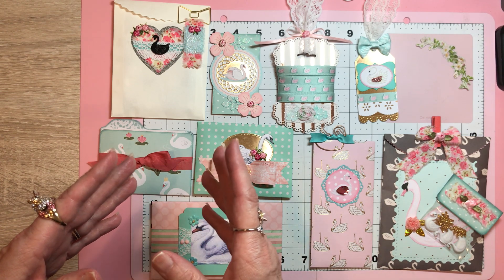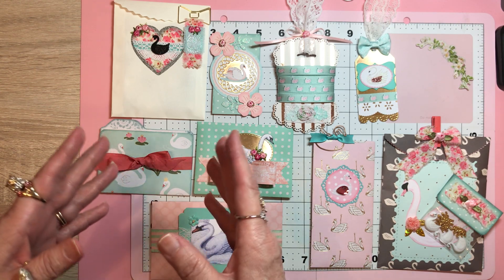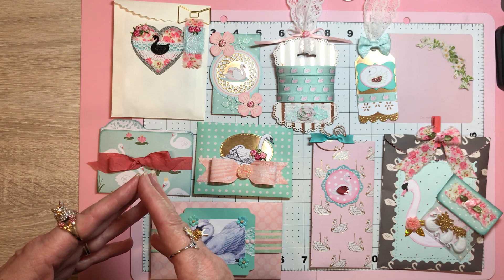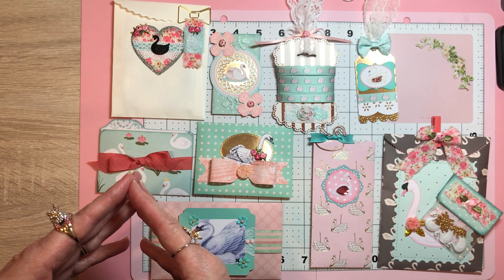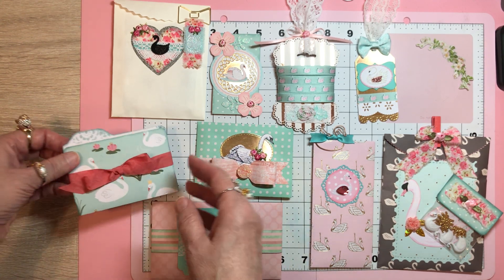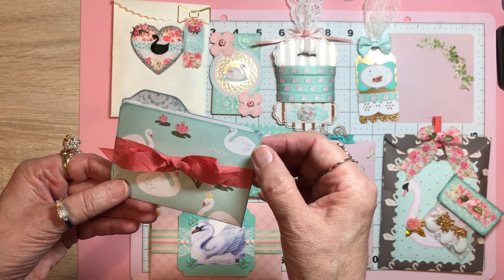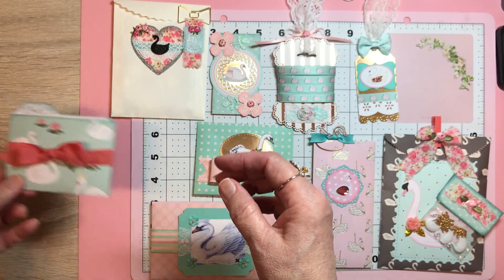I apologize for it taking this long, but most of y'all know I have a lot of other stuff to do too. But when I had time, I would come up in the craft room and get some things together. Now, this you've already seen — the little mini file folder — but I am going to put a few more pieces of paper in here, make it just a little bit fatter.